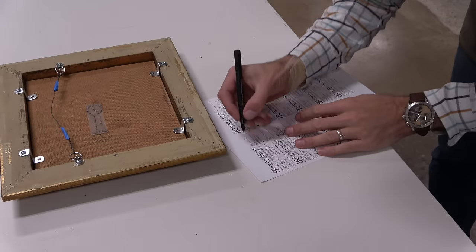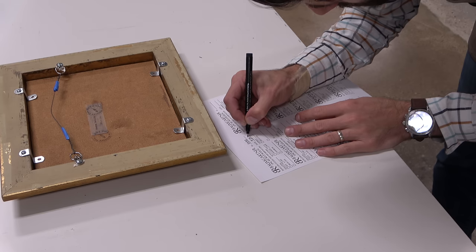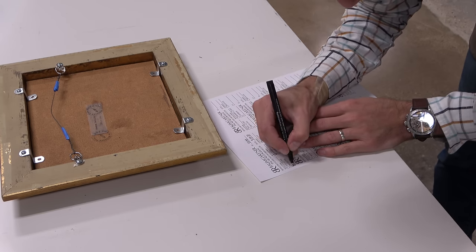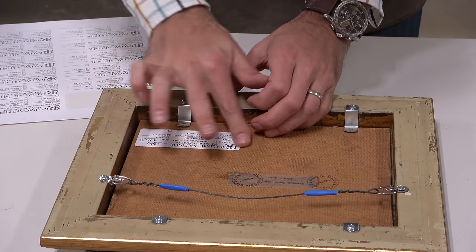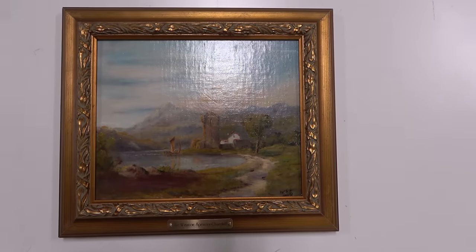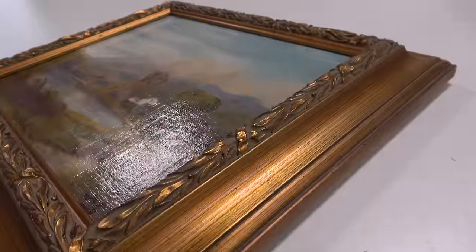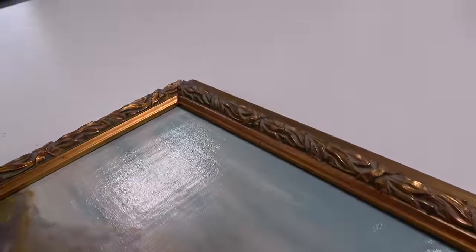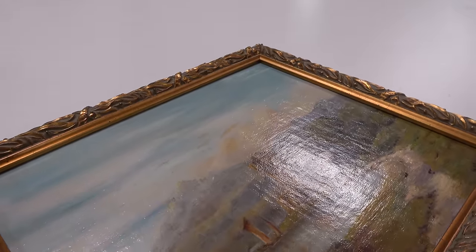Actually, not all secure just yet — I have to add my label. I generally add the label when I inventory the painting on receipt, but because the original inventory label was lost, I'll write up a new one and apply it to the back. It contains an ID number and some granular information about the retouching and varnish I used for the next conservator. And here we have the finished painting. I've deliberately left the light on to catch on the painting because I want you to see the surface — and in particular, what's not there: no ripples, no waves, no creases. None of the old artifacts from the previous work remain, and that's precisely what we were trying to achieve.